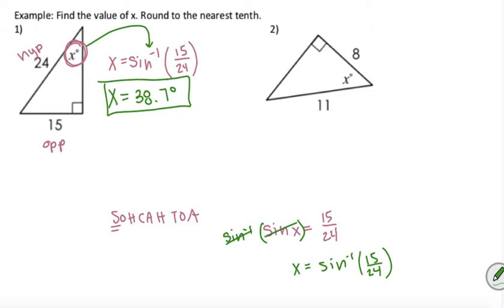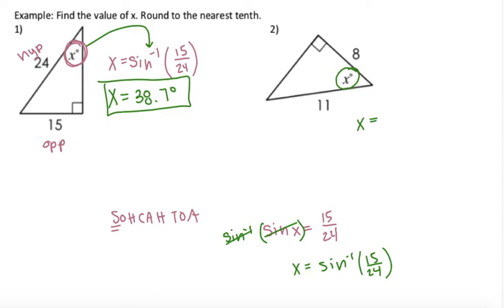And so now, as we're finding angles, we want to make sure that we're labeling it as degrees as well, because this is not a missing side length with unknown units. We know the units of our angle is degrees. On number 2, we'll do the same thing. We circle, that's our unknown.